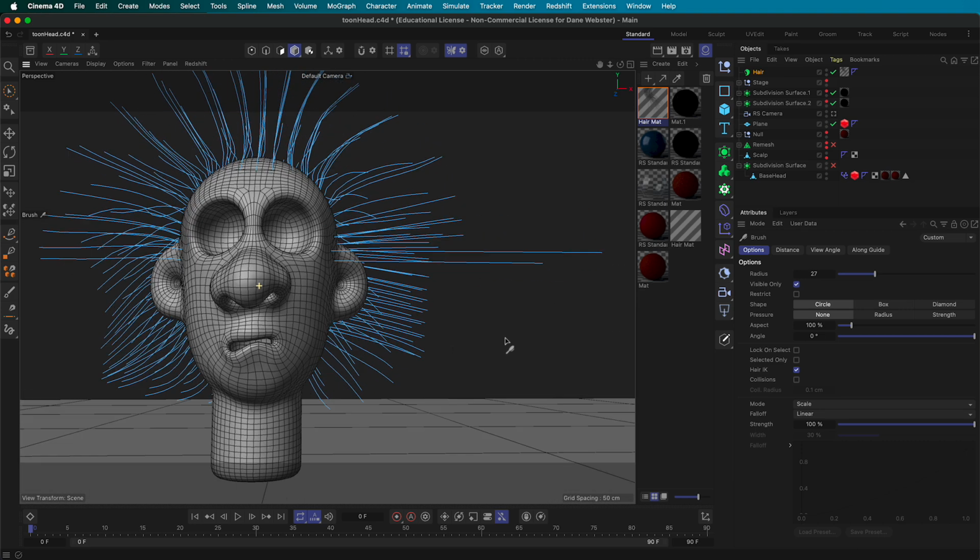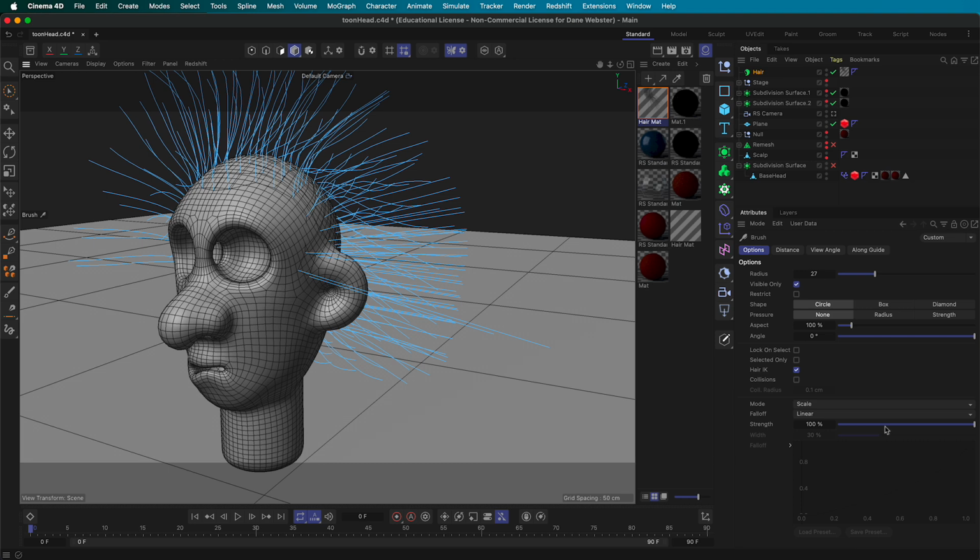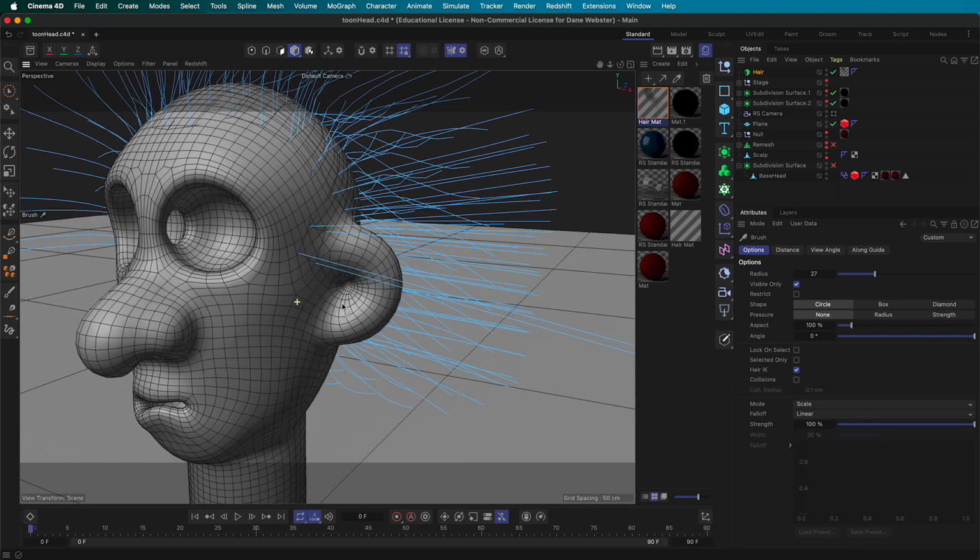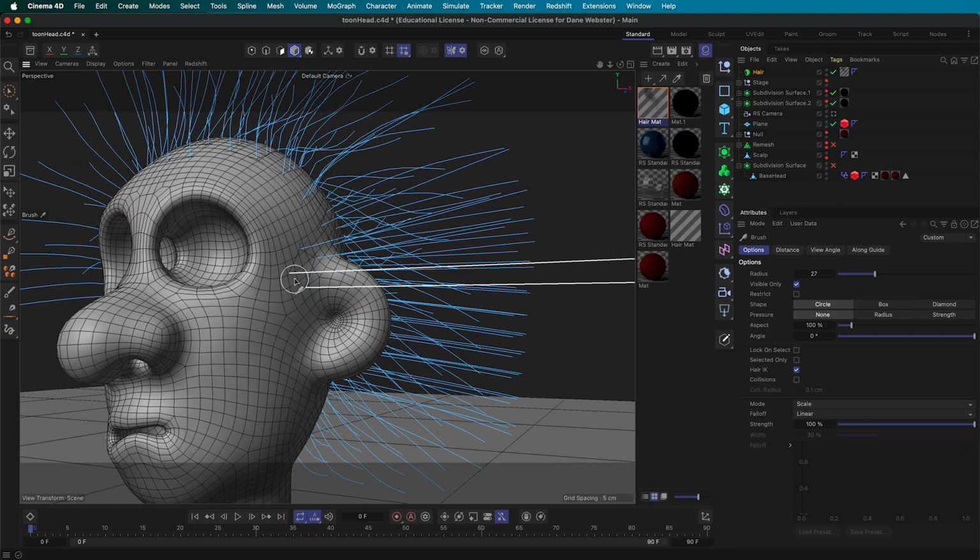And what is happening is the scale works in the positive, but with most of the brushes in any sculpting app or something like this, if you hold down the control key, it will do the opposite. So instead of scaling in the positive, it will scale in the negative. Right, so I'm just gonna bring these down. I'm gonna bring these down here just a little bit.